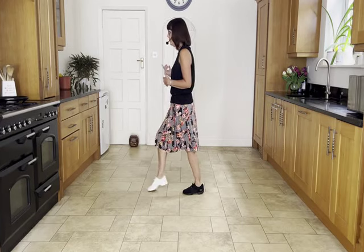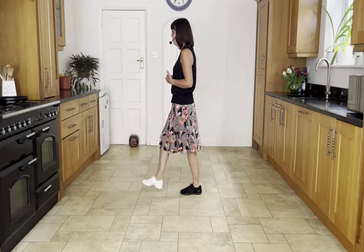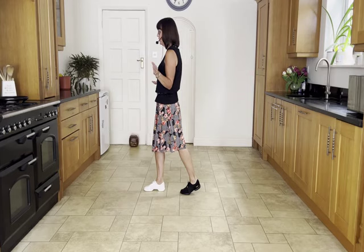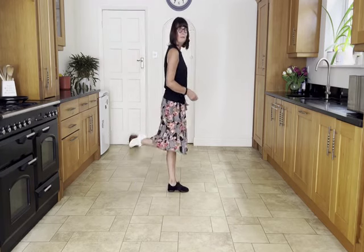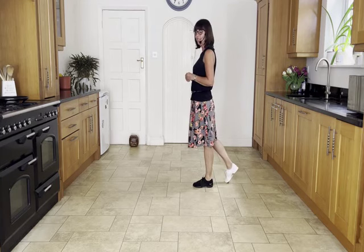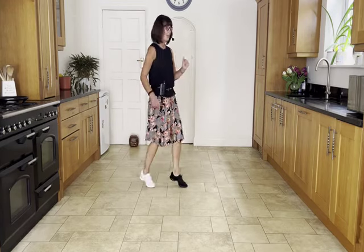Now rocking chair: rocking forward onto the right, recover onto the left, back on the right, recover onto the left. Stepping forward on the right, we're now going to make two heel bounces — each heel bounce is a quarter turn. Your first heel bounce turns you to the left a quarter turn, facing six o'clock, and your next heel bounce comes round to three o'clock, making sure all the weight is in that right leg. Then come forward onto the left as you flick the right up behind you. Recapping: rocking chair, weights on the left, facing nine o'clock. Ready and forward rock, back rock, step, bounce, bounce, flick.